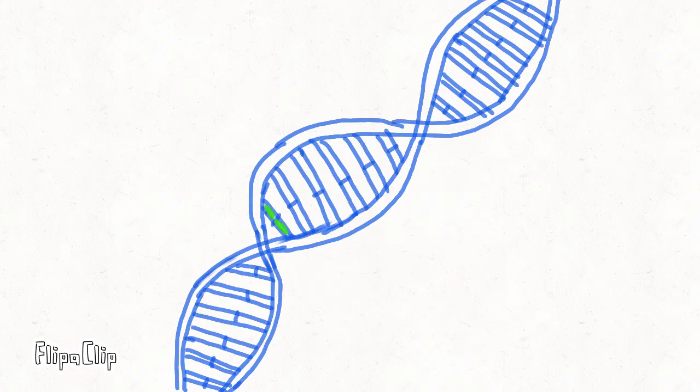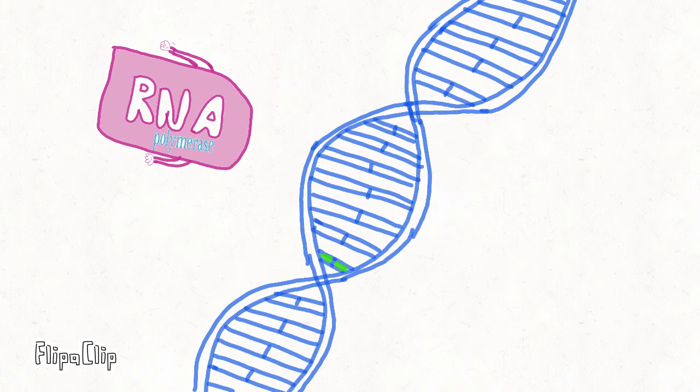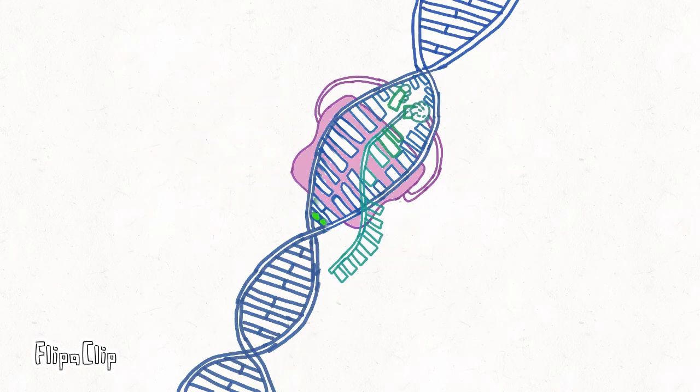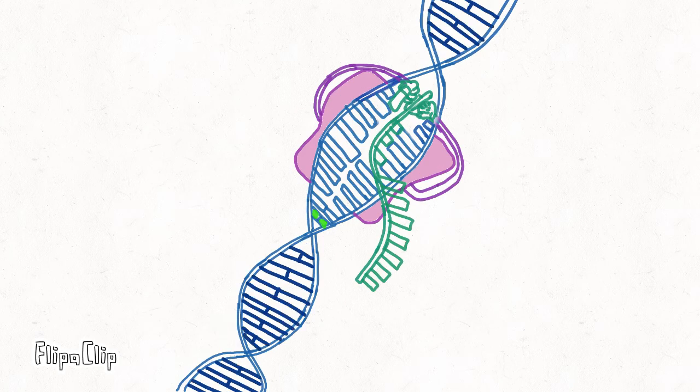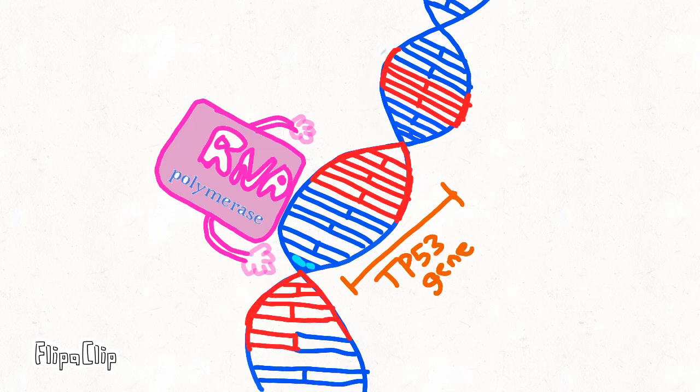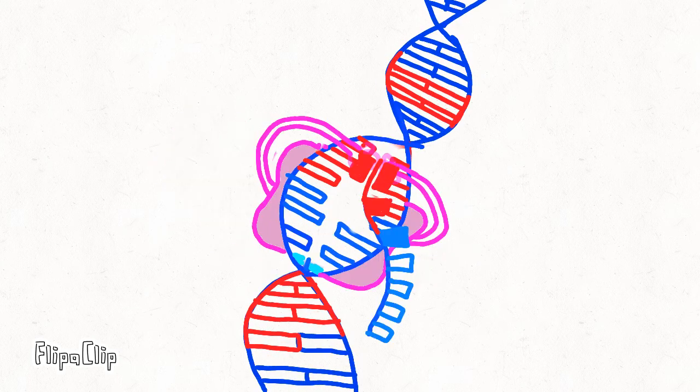TP53 is a gene that codes for the p53 protein. RNA polymerase helps transcribe the gene, and with the help of other regulatory proteins, they then translate the gene into the p53 protein. Because Gaby is being overly exposed to stressful situations, a bad mutation in the TP53 gene will go unnoticed, and RNA polymerase will still transcribe the gene without knowing that it is not correct.